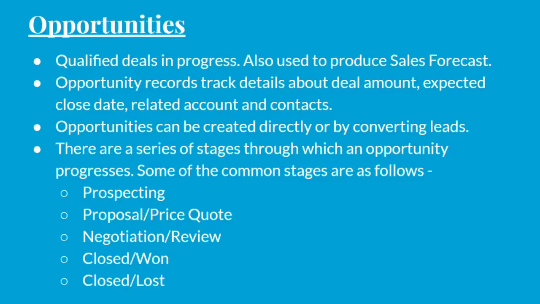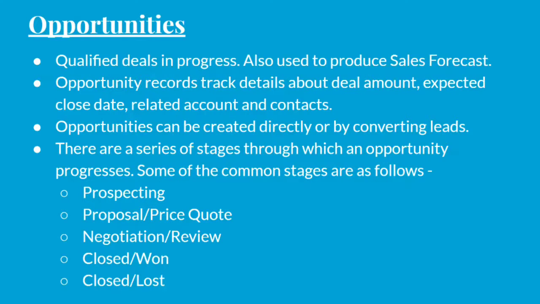So you can see here the prospecting. When you're just getting that deal and you started working on that, that is your prospecting stage. Then you are proposing something or giving the price quotes to your organization or the customers with which you are dealing. So that is another stage. Then another stage could be negotiation and review. Maybe you're negotiating on the price or the dates or product discount or any kind of thing, and from the other side it is getting reviewed. Even from your side, if you want to review some other details about the organization or the company you're dealing with. And then at the last you have closed.